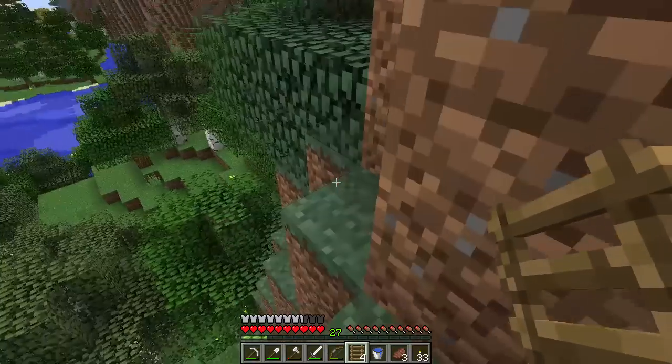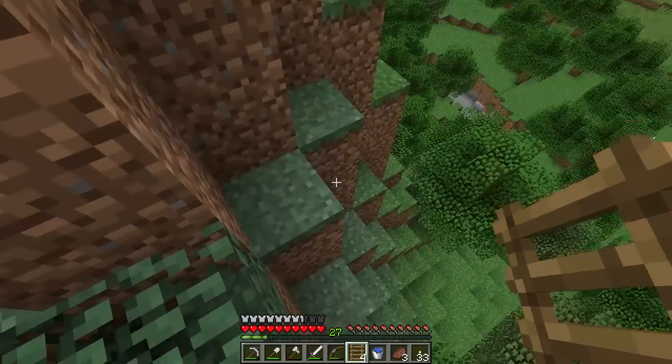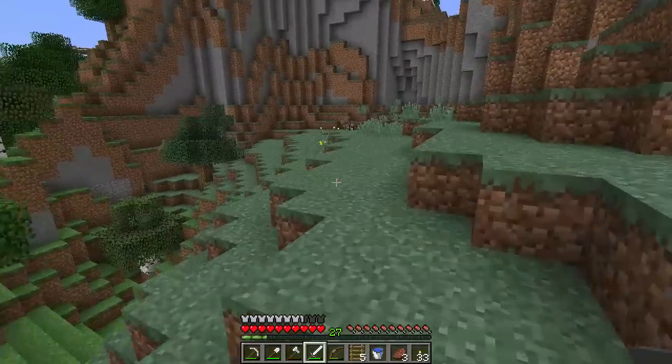So I had a ladder over here that I... Yep, that ladder's gone forever. I will never retrieve that ladder back. It's... Oh, actually, I can reach it. Fall to me, ladder. I'll catch you. Where did you go? There you are. Okay, great. Never mind. Problem solved the Zedaph way.